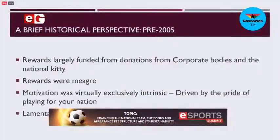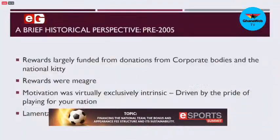Rewards came from donations from corporate bodies, and also to some extent the National Kitty. Notable among those corporate bodies who would usually make a donation will be Guinness, quite notable in that enterprise. But these rewards were meager. Motivation was virtually intrinsic, so the pride of playing for Ghana, that was the main motivation. And it still is a motivation, I believe, and the players here would attest to that fact.